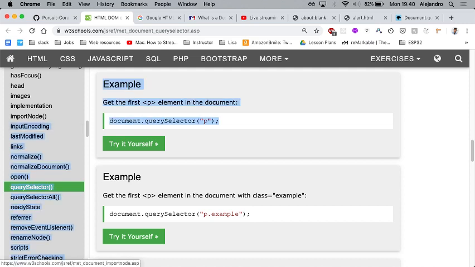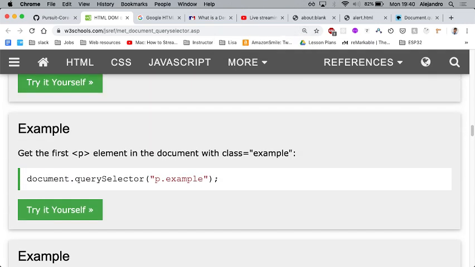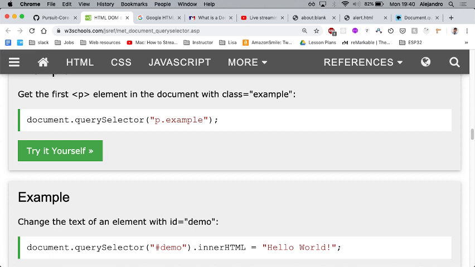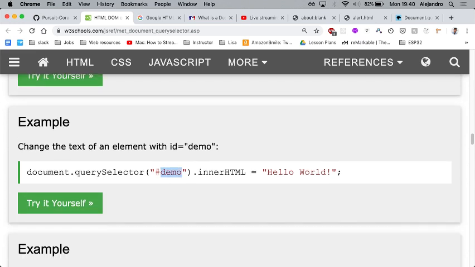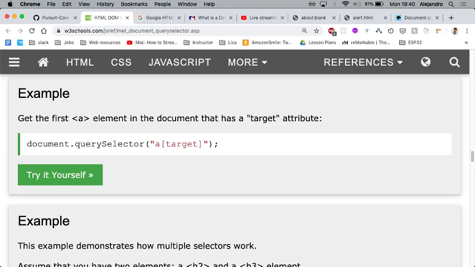So this will grab a P tag, right? This will grab a P tag with class example. This will grab an element with the ID demo, and it's going to set the inner HTML.